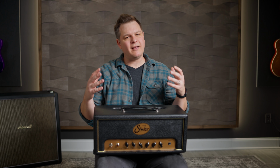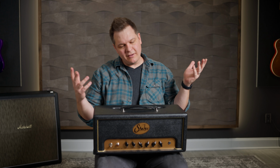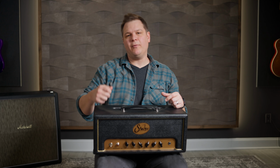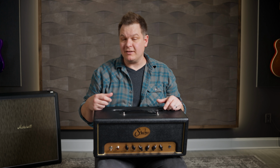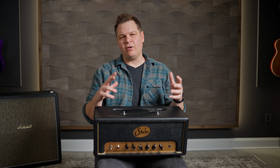This has got a little thicker mid-range thing going on than the 30 does, but it's very classic vintage Marshall type tones. It's not a high gain amplifier. It excels at that sort of edge of breakup thing, which is the best type of tone, according to me, anyway. This thing sounds great for cleans, but it does like a more classic rock type of crunch when you gain it up or if you hit it with drive pedals, things like that. It is a lower wattage amplifier, so it doesn't have as much headroom as the 100 watt Marshall stuff that we've done, for example, but it's just a really great all around platform amplifier.